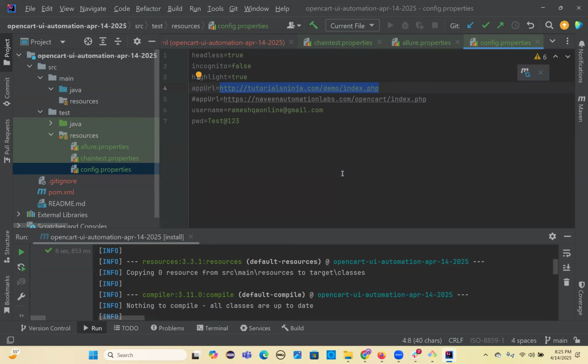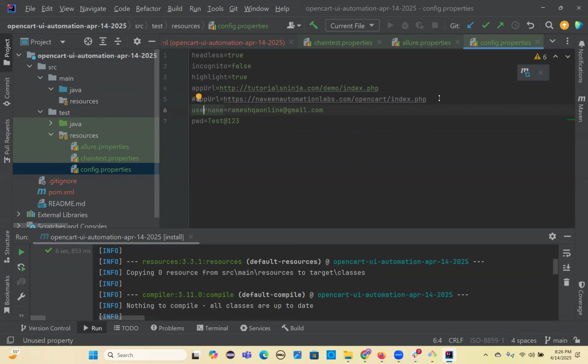The third step, we created all the properties files: allure.properties and chaintest.properties. Why do you use these two? To generate the reports. This will generate the extent reports, and this will generate the allure reports. And this one holds all the global properties: your application URL, username, password, and everything.